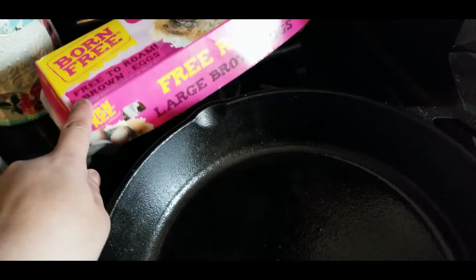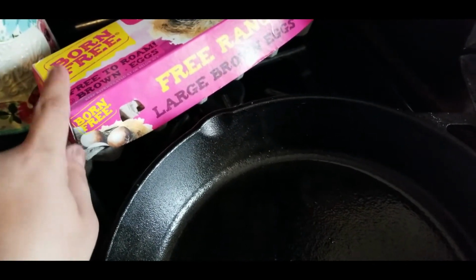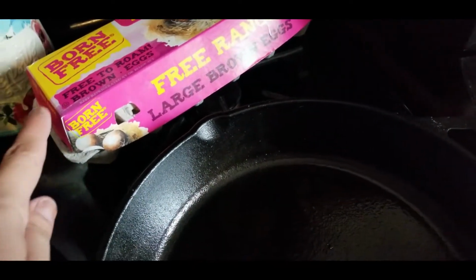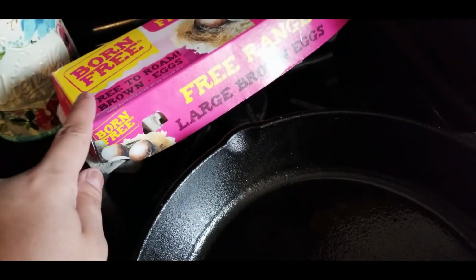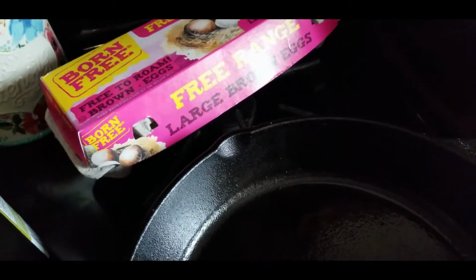And today I'm just going to eat 1, and then I'm going to cook an extra one though because I do have a doctor's appointment that I need to go to. So most of the time I'm going to cook it in the skillet, but for tomorrow I'm just going to be heating it up inside of a container or a paper plate probably. Anyway, I'm going to show you what these look like when I cook them.